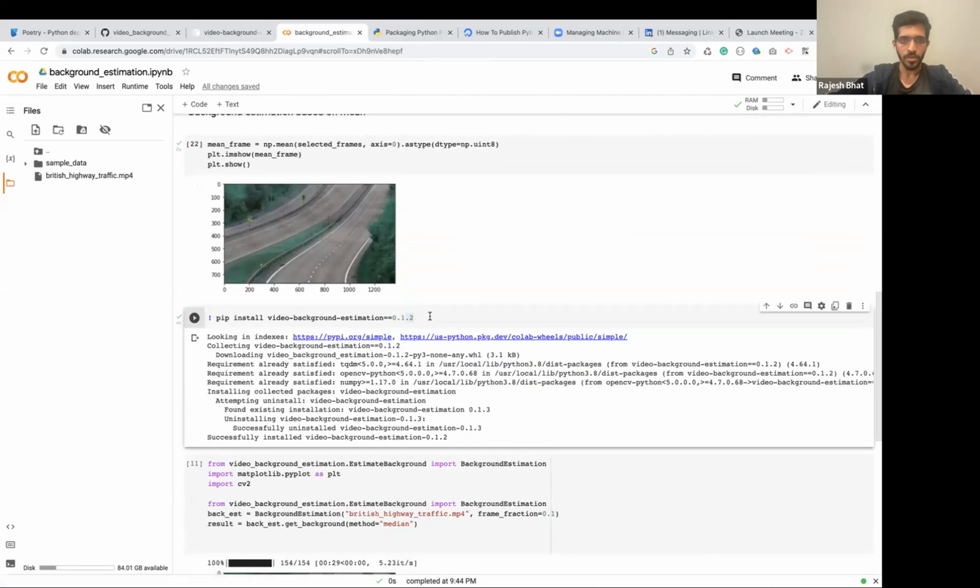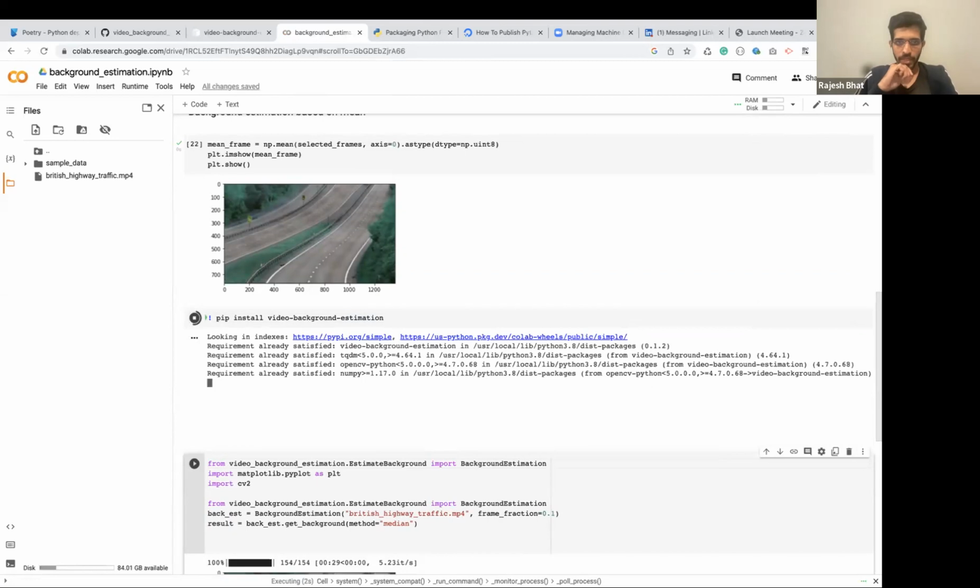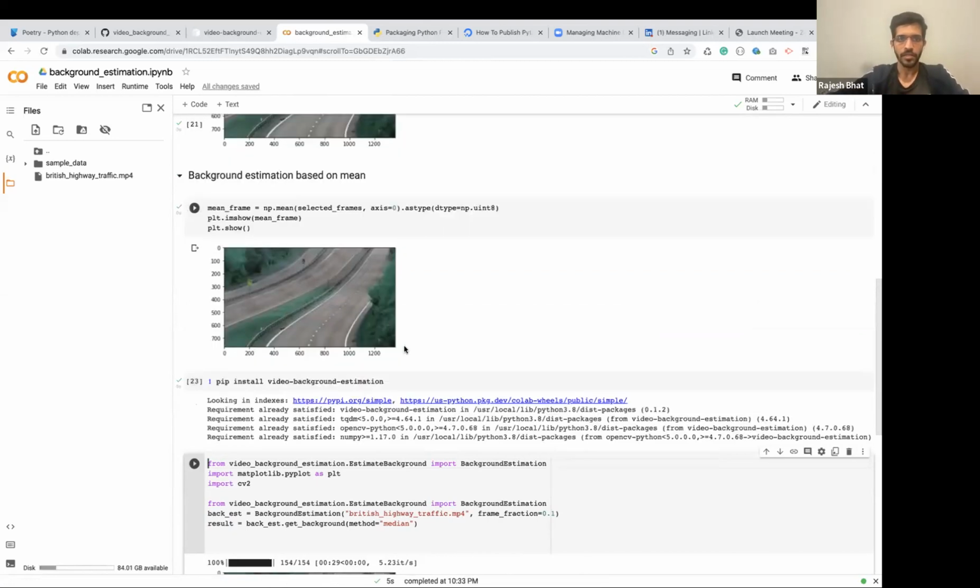Right. So here I had done it for 0.1.2. Let me just remove this. It's taking the latest version. Oh, it's okay, maybe it's cached.